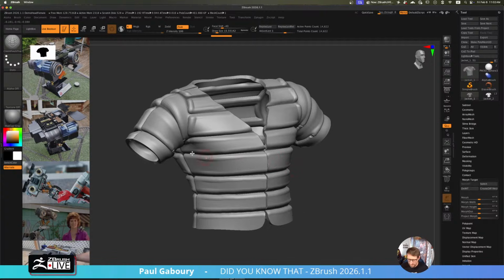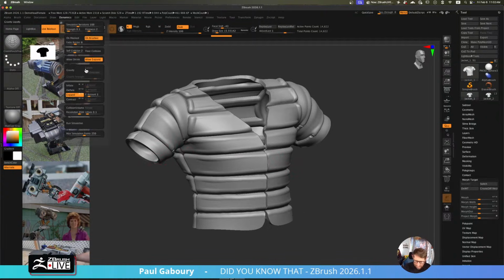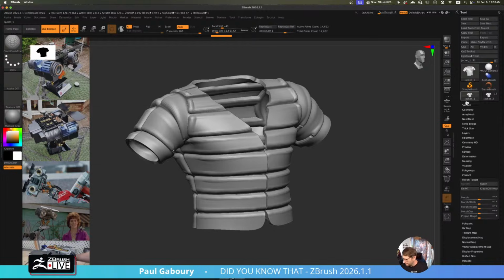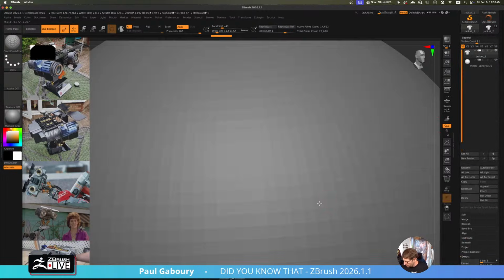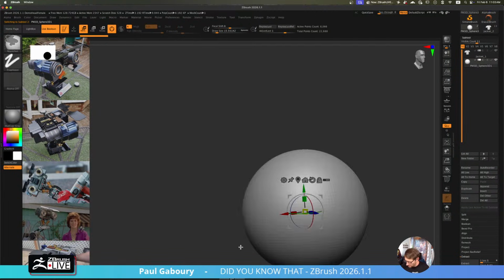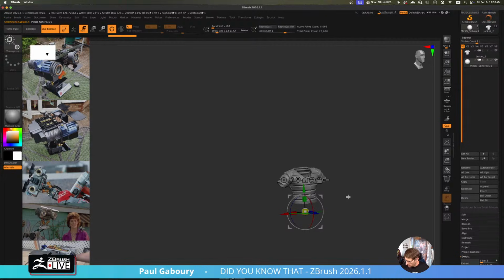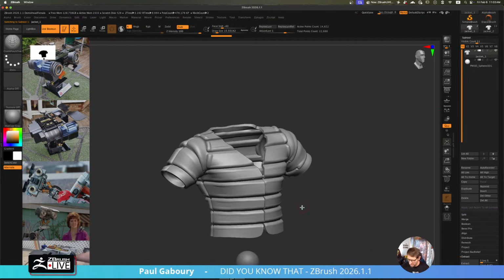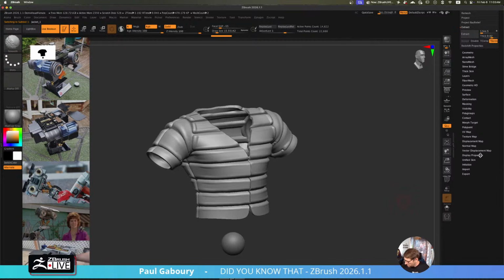Alright, so now we have this. Let's go up into the dynamics. Let's use the expand. Let's turn gravity off. I have the strength really low, and I have my inflate low. I need a subtool for the calculations to be done, but I don't really want it to collide with anything in here. Let me switch back to the normal transpose. Okay, that's good enough, because I just want this to kind of collide. Then I'm going to make sure I do have a morph target, which I do.